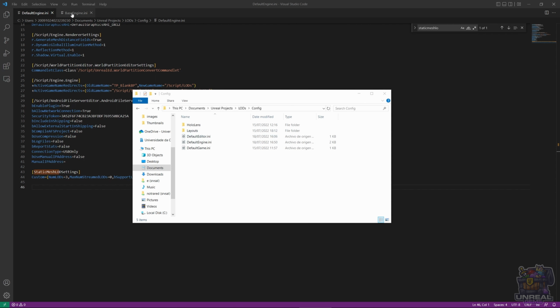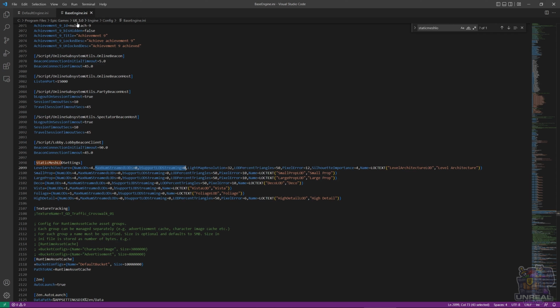If we take a look at the base engine ini, which is located in the engine config folder, there we will have, under static mesh LOD settings, the already existing level of detail groups.